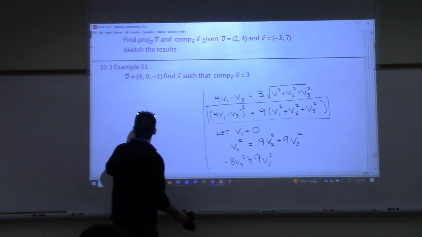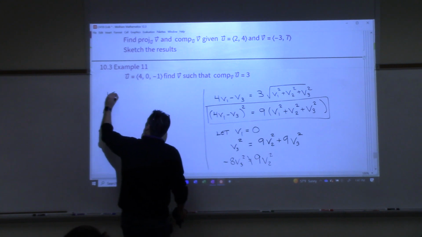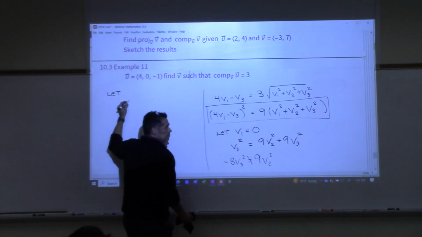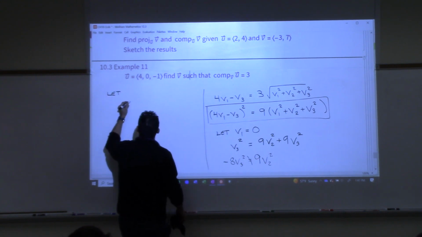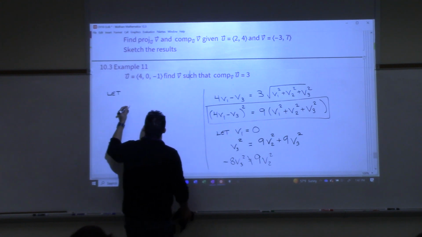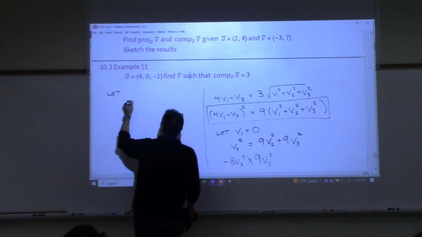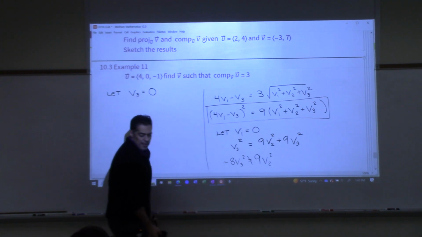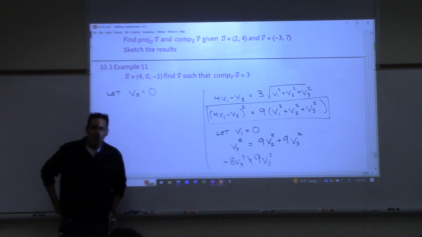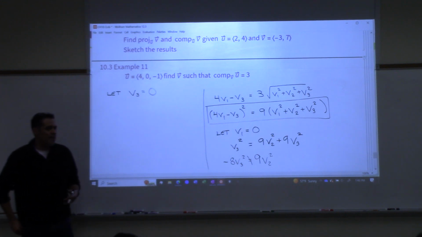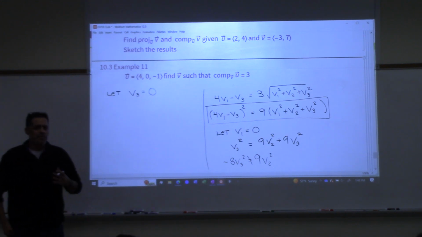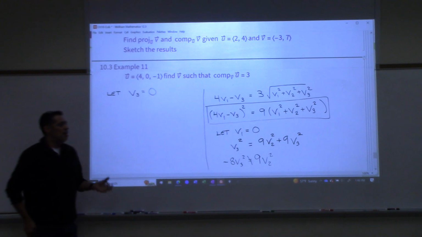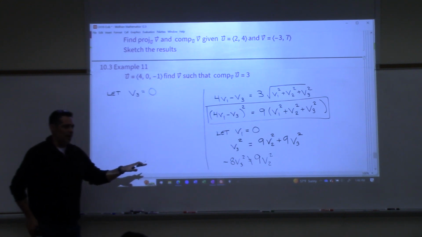Yes? Theoretical question. Wouldn't a good place to start be to pick one that was in our original vector so that we would know it was at least in line with it, like on the same plane? Wouldn't that be a pretty solid way to start? I think if you ever have a single equation with 3 unknowns, letting one of the variables be 0 is always the best way to go because it clears it out of the equation.